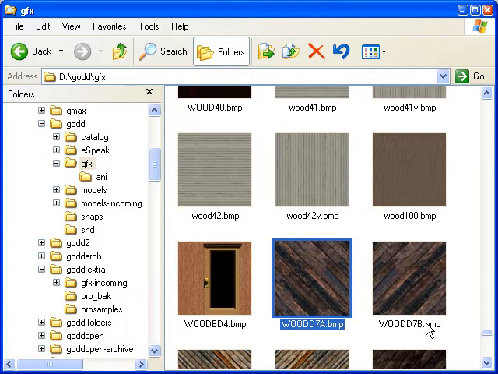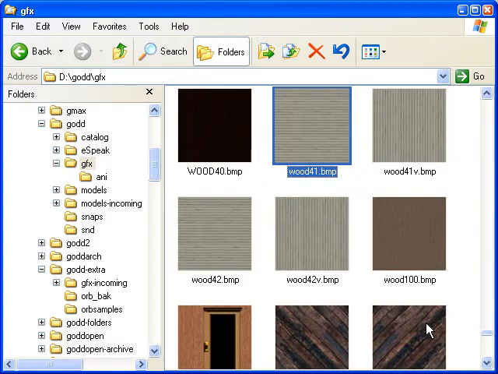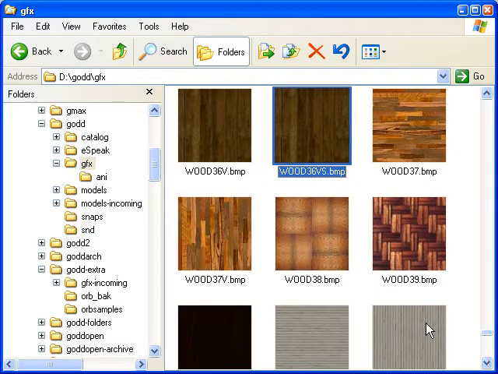In the GODD engine itself, you can see these using the built-in graphic viewer. But if you want to get a quick overview of the different woods, using the page up or page down key in your Windows Explorer gives you a nice simple format for viewing these files.